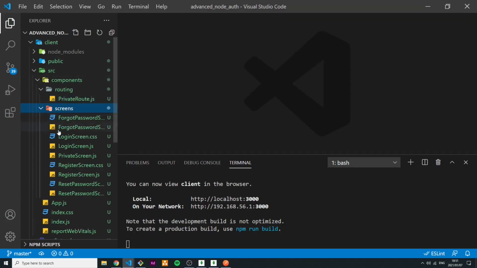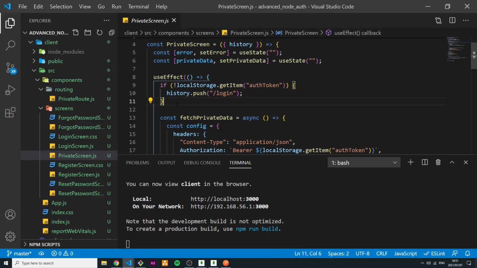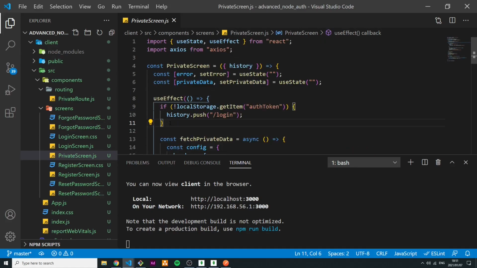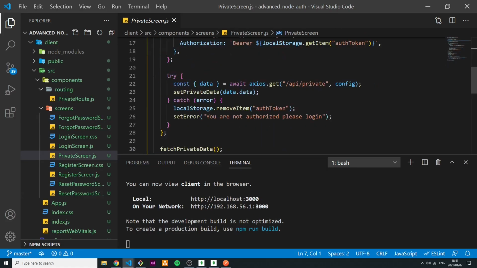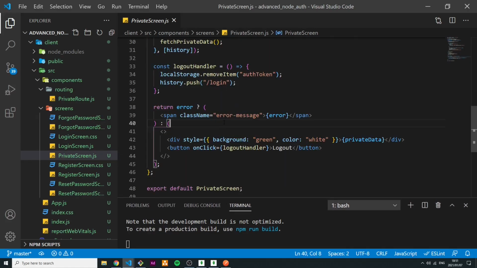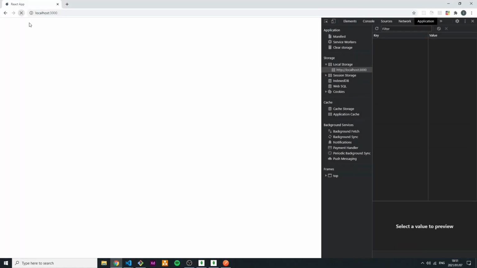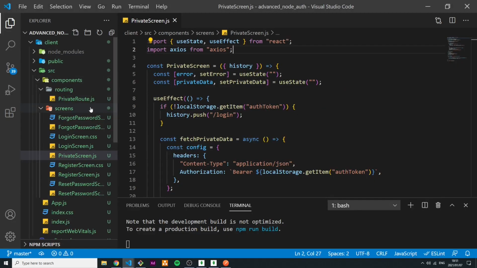Okay, so in our screens, private screen, we check if there is no item in the localStorage.getItem auth token, then history.push back here. Okay, so why isn't it doing this part? It's actually supposed to redirect me here.